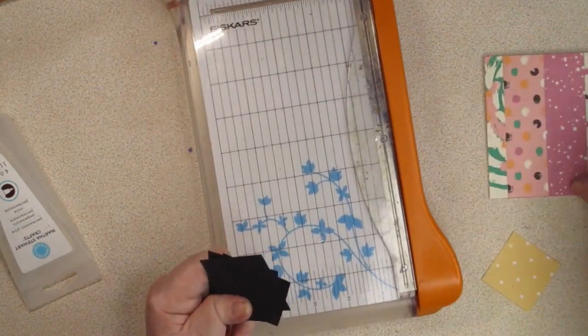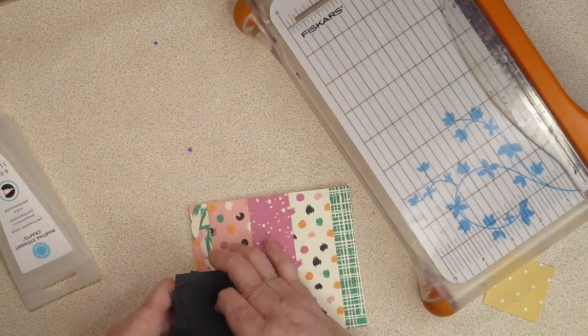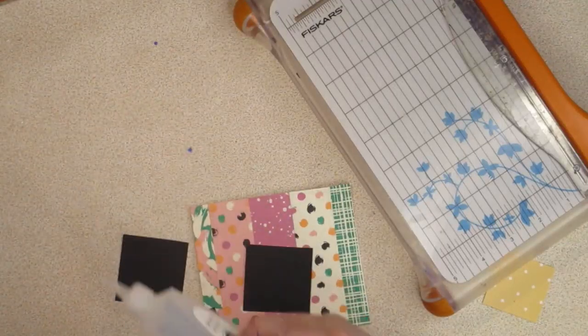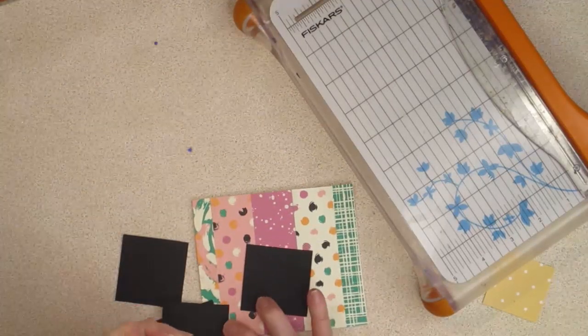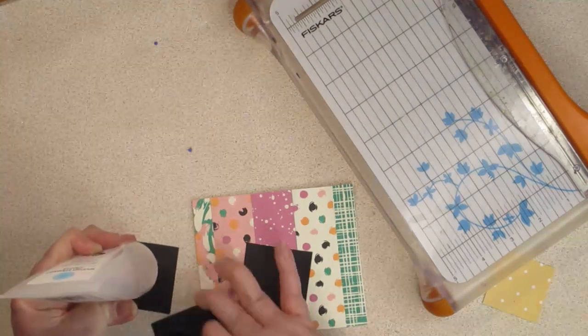I want to make my sentiment a little bit higher. I don't think they want you to have cards that have foam tape and things like that on them, but I didn't read the notes on it.